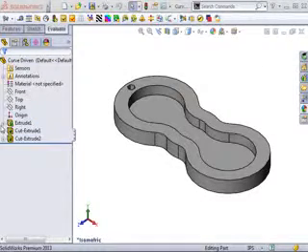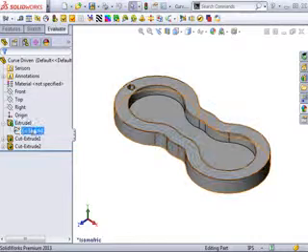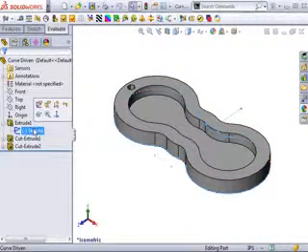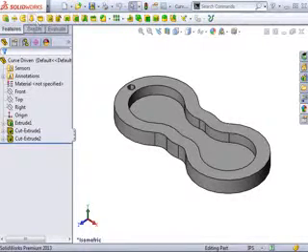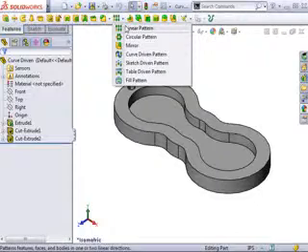If I look at the Feature Manager tree, I can see the sketch that was used to create Boss Extrude 1, which created the shape of the outer profile of the part. This sketch will be used to define the pattern direction of the curve-driven pattern. To begin a curve-driven pattern, I'll launch it from the Pattern Mirror icon. And when I do, the Curve-Driven Pattern Property Manager will appear.